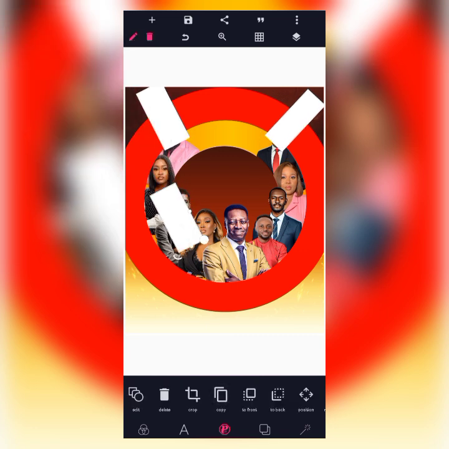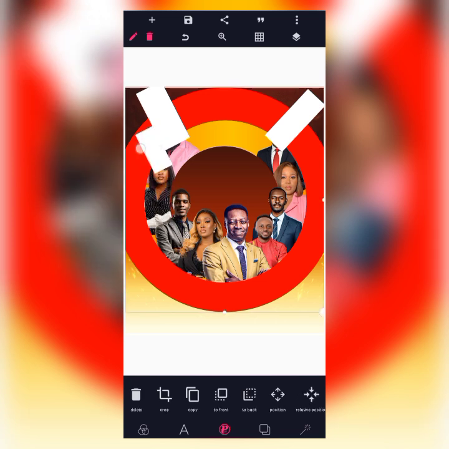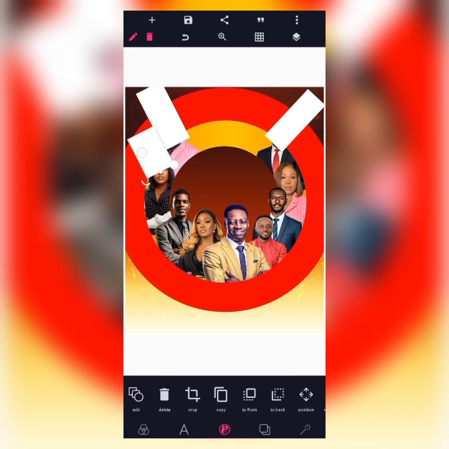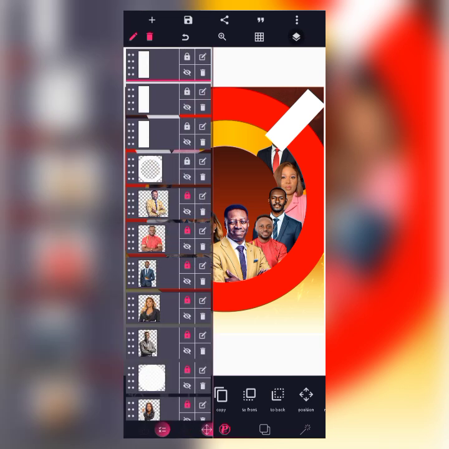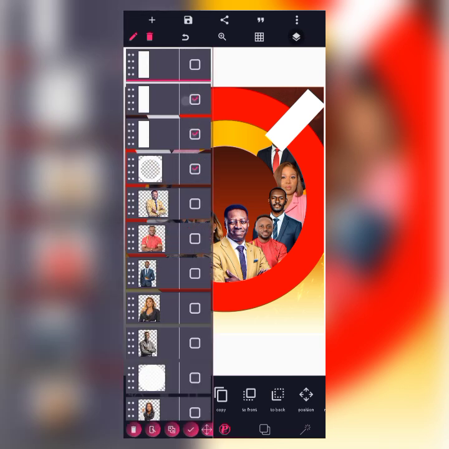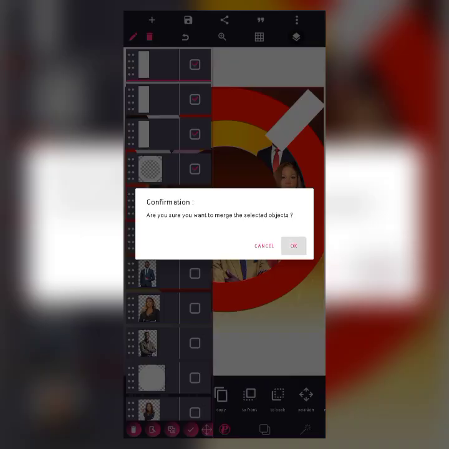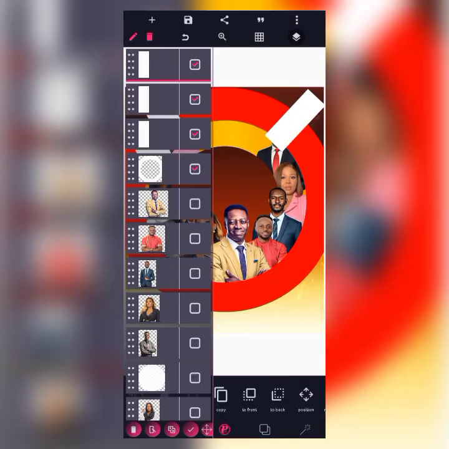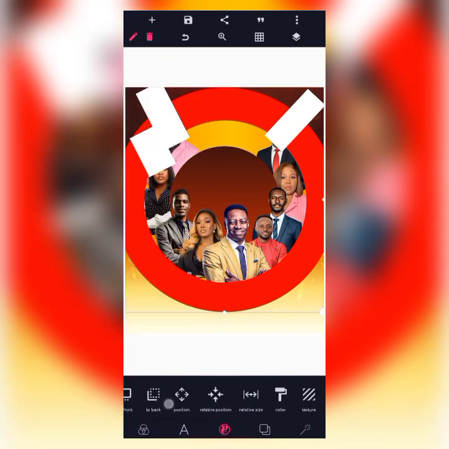Another one will be placed here. Then I will have to merge this circle shape with this white shape. I'll merge it together, then move to erase color to erase off this white shape.